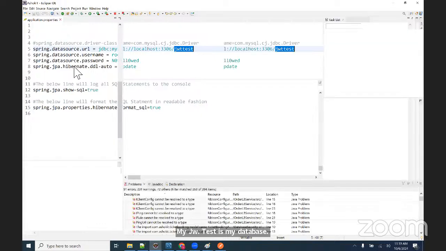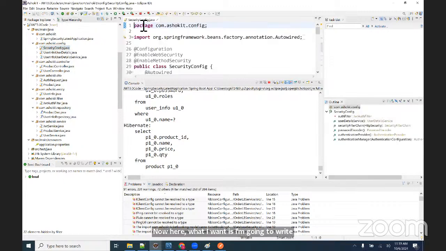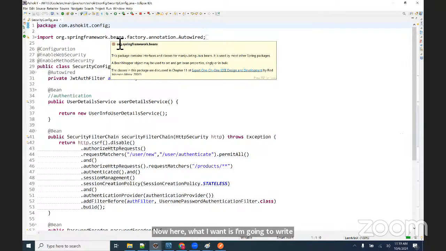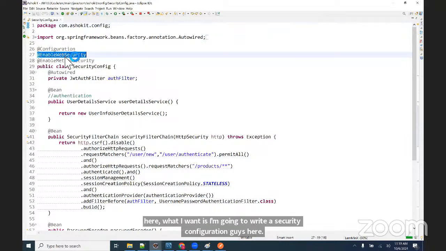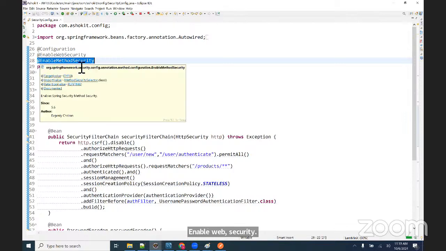That's it. Now here, what I want is to write a security configuration, guys. Our own WebSecurityConfigurerAdapter, with EnableWebSecurity and EnableMethodSecurity. What is EnableWebSecurity? It means we are creating our own security filter. Why do we need to create our own filter?